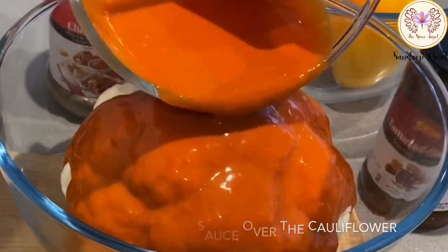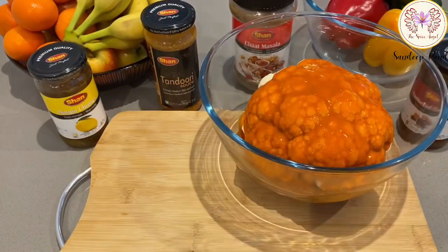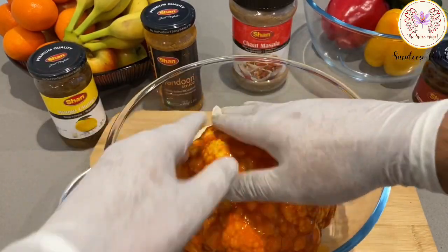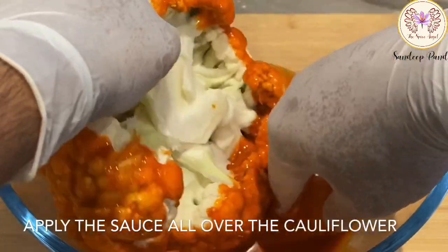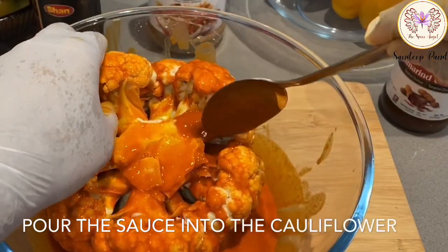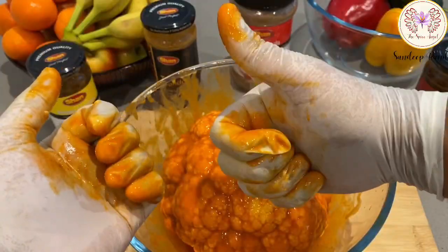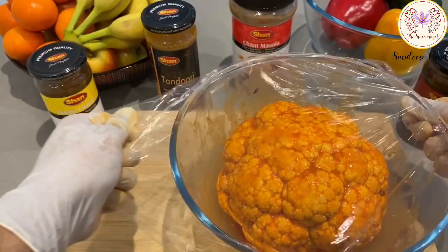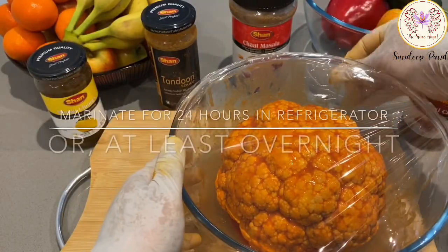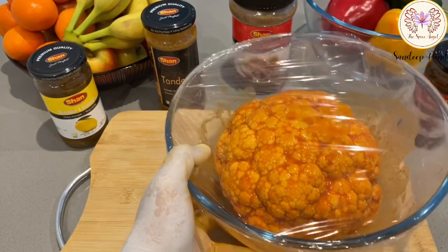Pour this amazing tandoori sauce all over that beautiful whole cauliflower and apply it evenly. Use a spoon to make sure the sauce gets poured inside the cauliflower. Cover it and let it marinate in the refrigerator overnight, but for best results, 24 hours.